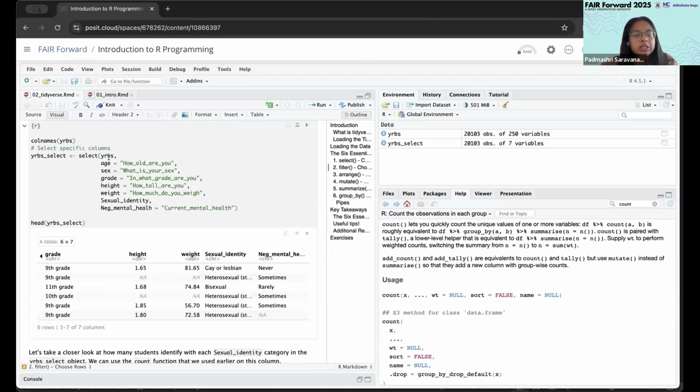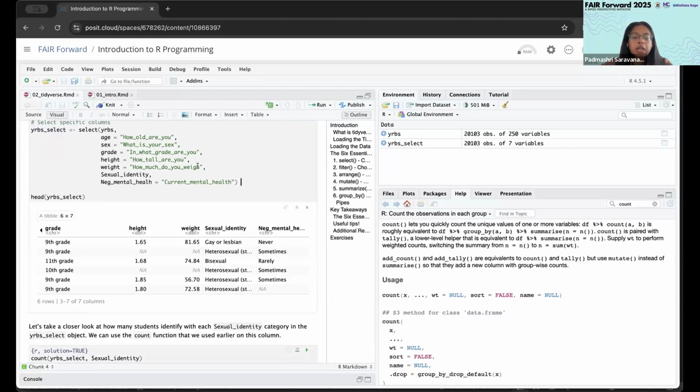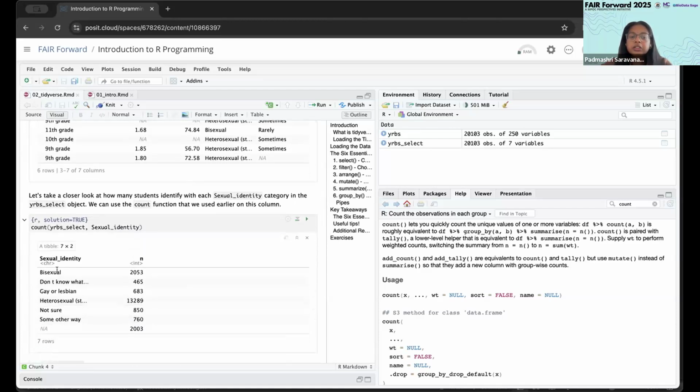When we use the select function specifically, it selects all the records or rows within that column. So when we did this function of YRBS select, we are collecting all of the rows and we're keeping the records. We're not calculating it. We're not doing any sort of summary. It is just the data set. And when you use the count function, this looks into the unique different variables within that column and then counts how many times each appears in the data set.